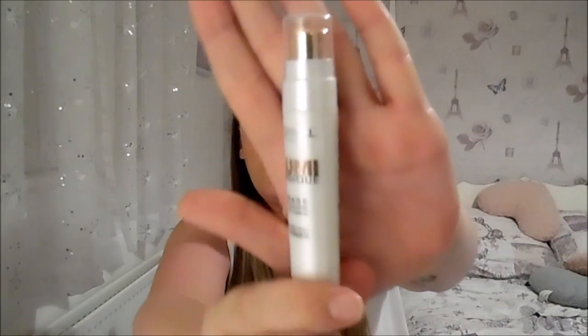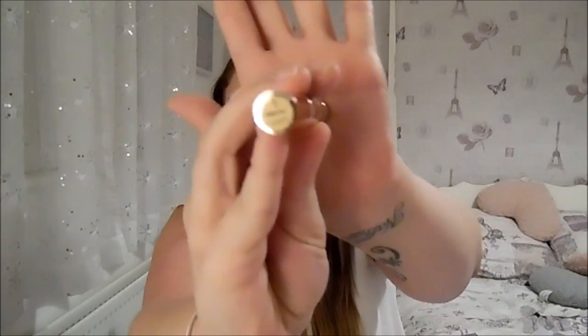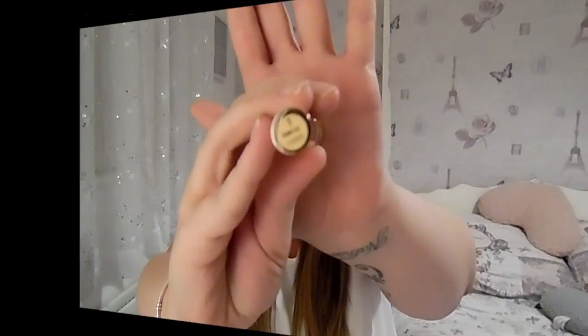Another product I picked up is my favourite drugstore primer — the L'Oreal Lumi Primer. I love this primer; it's really good for people with dry skin. I have very dry skin so I like a water-based primer, and this is the one for me. I also got the L'Oreal Lumi Pencil — it's a pencil highlighter that's meant to be like a concealer and highlighter at the same time. I got mine in shade number one, Light.